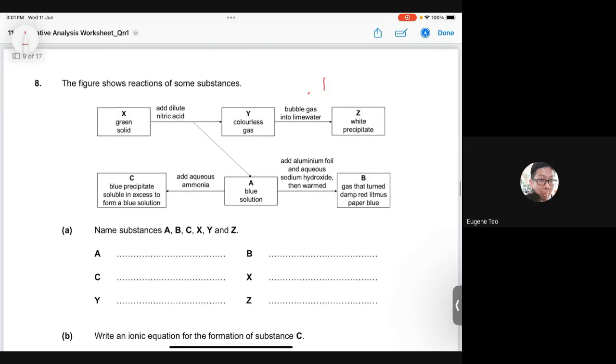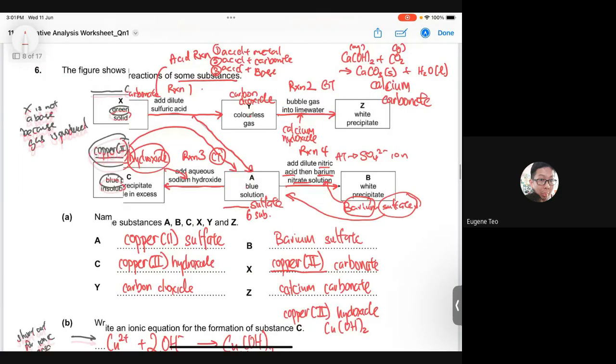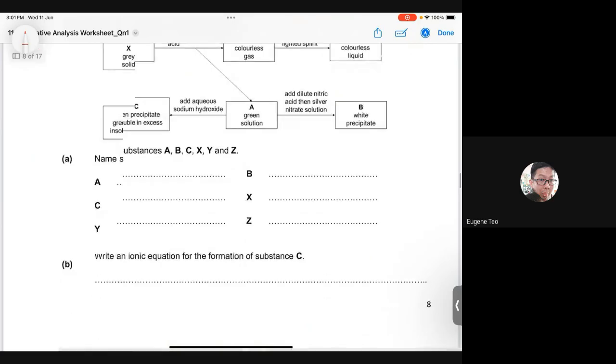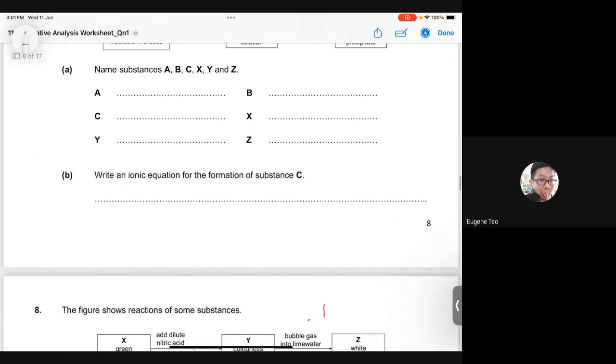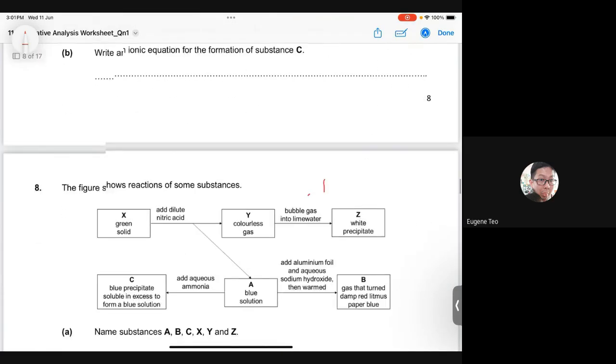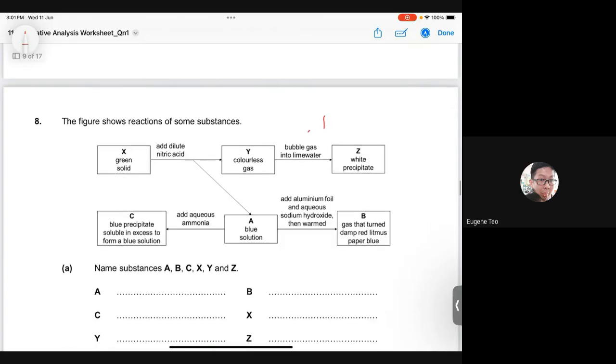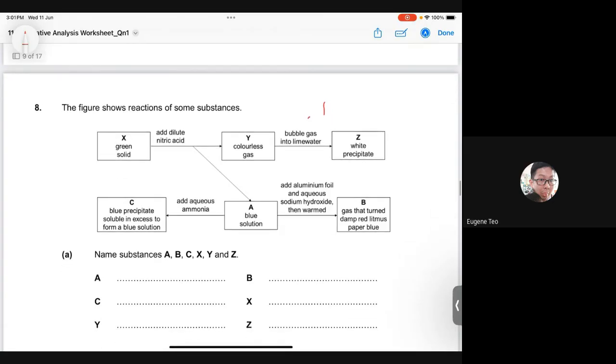Okay, so question 8. All the other front part, I believe you should have done it as homework already. As I mentioned, just drop me a text, take a picture, and then ask me to check answers after you're done. I won't be going through here. I'll be going through the subsequent questions now.